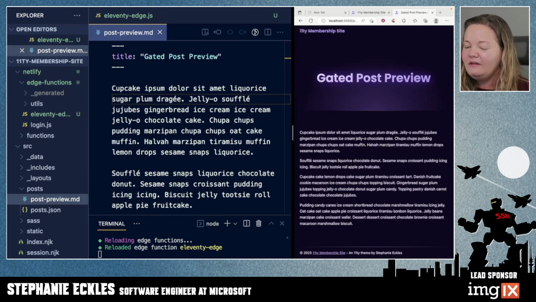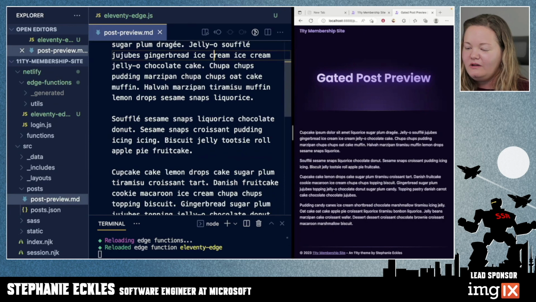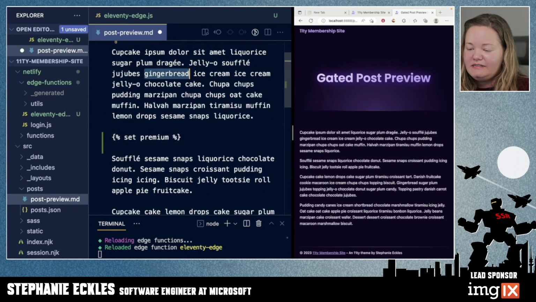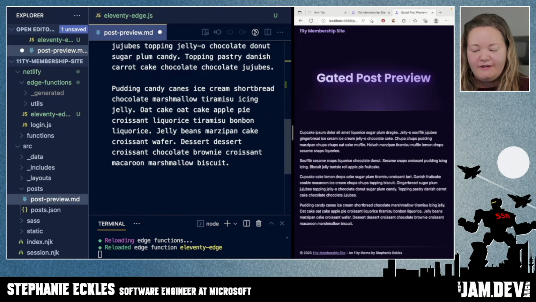Cool. So we talked about using the method of setting a variable to denote which parts of the content is premium content. So I have set this up so my 11ty template will accept both Markdown and Nunjucks. So we're going to use Nunjucks syntax to set our variable, which looks like this. We're going to say set, and then the name of the variable, which in this case is premium. And essentially we're saying anything after the first paragraph is very premium content. We can't have anybody see this lovely cupcake ipsum if they're not logged in.